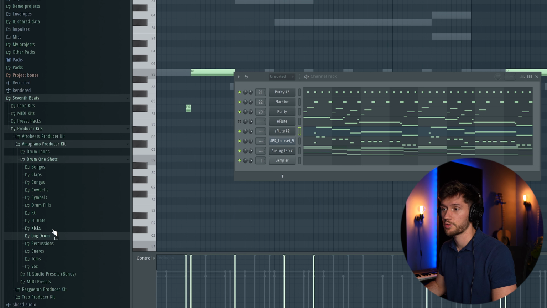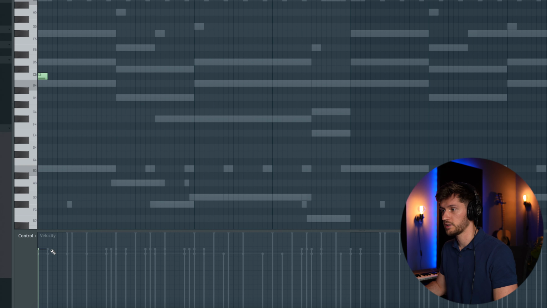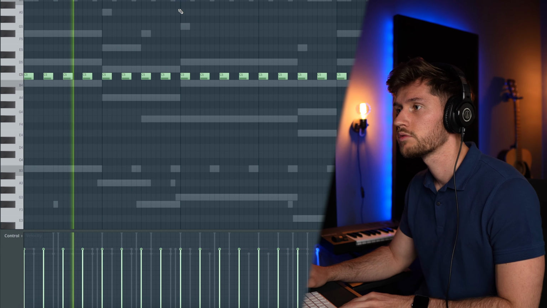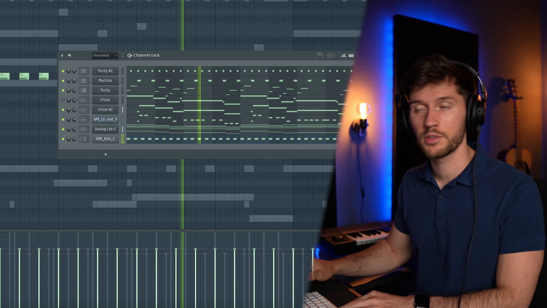So next up we're gonna add some drums and I'm gonna keep it really simple. So I'm gonna select a one shot. So first select the kick. So let's use this one. And in Amapiano we just use a 4x4. So make sure to add this one at 87% volume. Simple, and in the background.